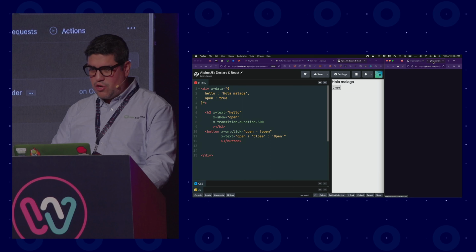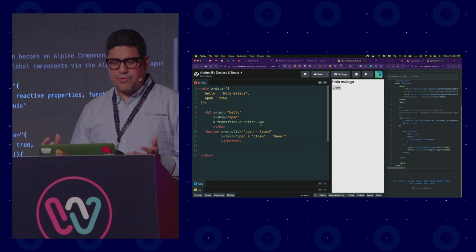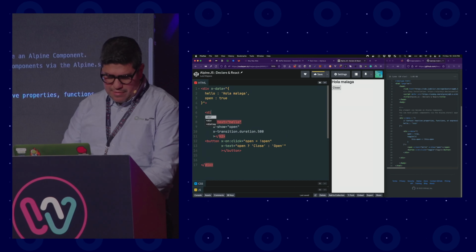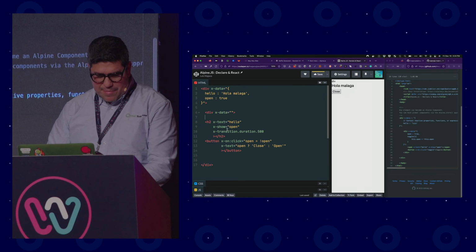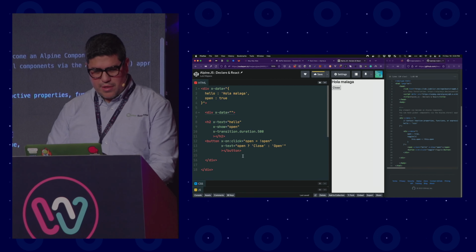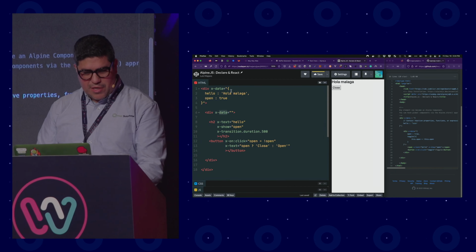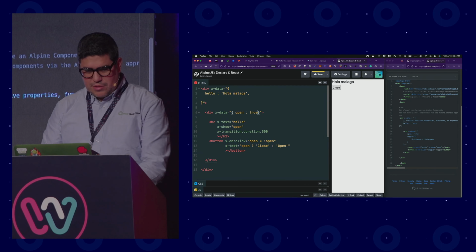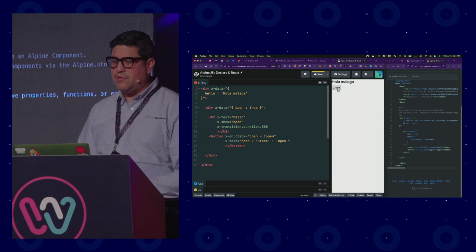Let's talk about nesting. So we always are going to be nesting all of our components, one inside of each other, and how do they talk to each other? Well, very easy. If I actually wanted to create an embedded component, I'm going to create another component here with xData. And I'm going to embed what I just did in it. OK, so here's this component now. So now I have two components, the parent right here and the child. And what I'm going to do is move the open stuff into the child. I'm going to keep everything as is. And you will see that everything still works.